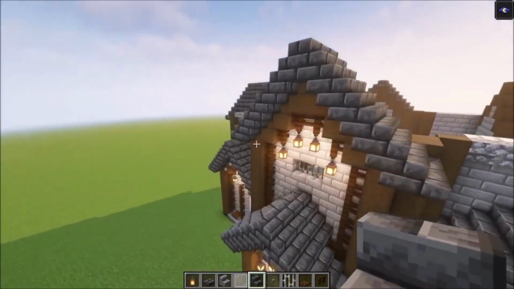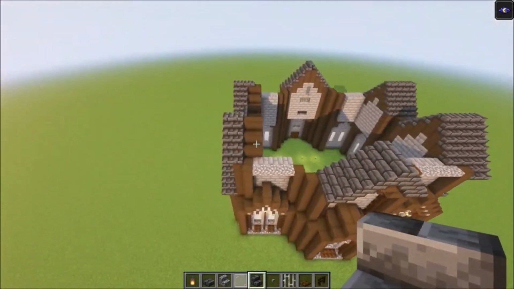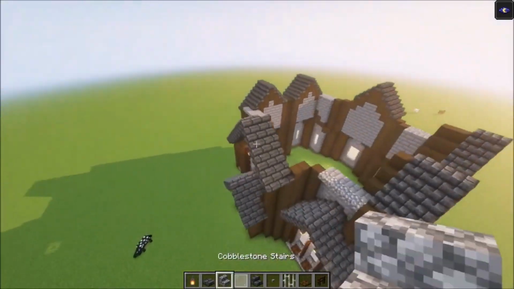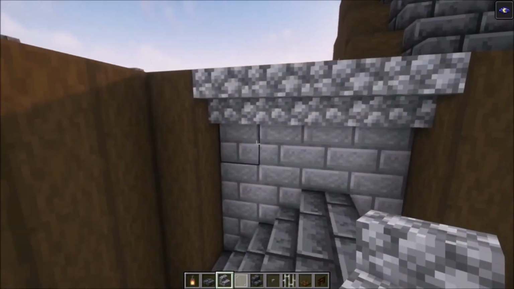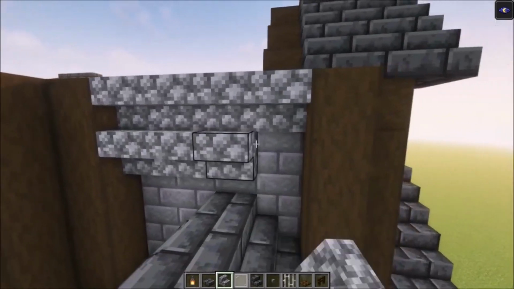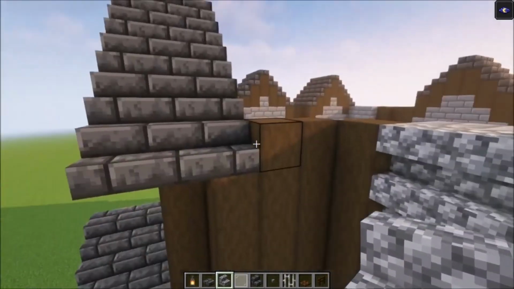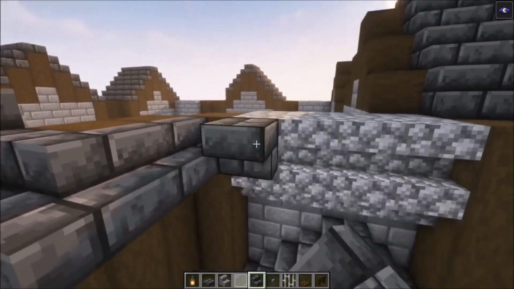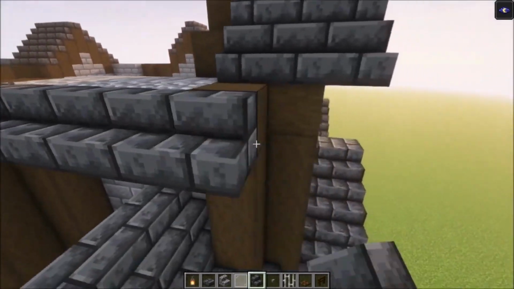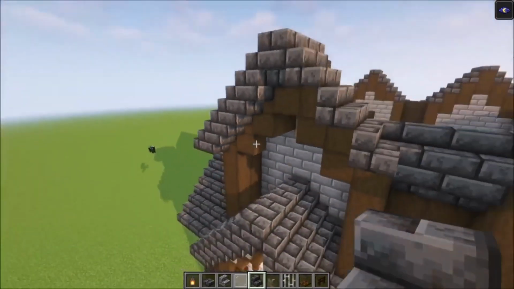Once you got your roof in, it should look like this. Now, there is one change we need to do, but don't worry, you don't need to get rid of any block. The only thing you want to do is add some upside down stairs right here instead on top of this row. Then you want to go in, and we're going to connect the sides together just like that.